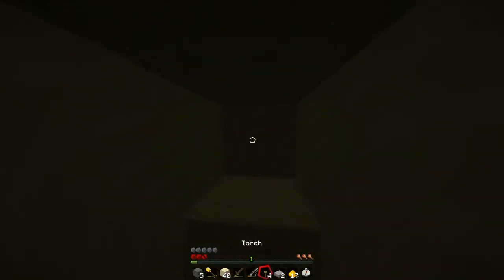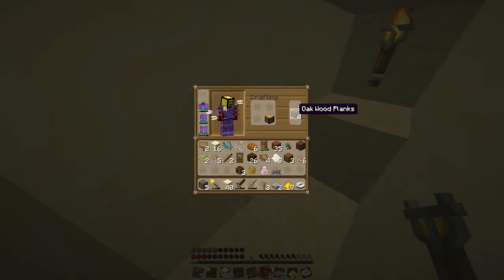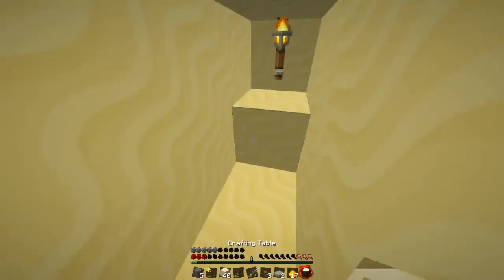Just make ourselves a nice little hole here. We've got some wood so we can make a crafting table. Could try sleep actually. Should we sleep? Sleep, do it.